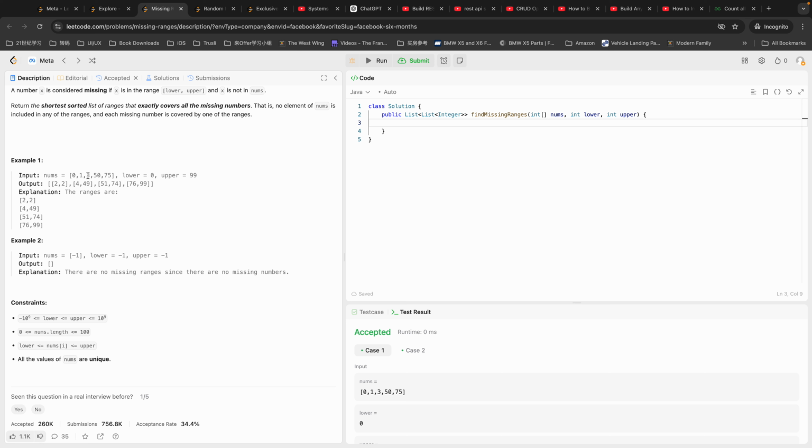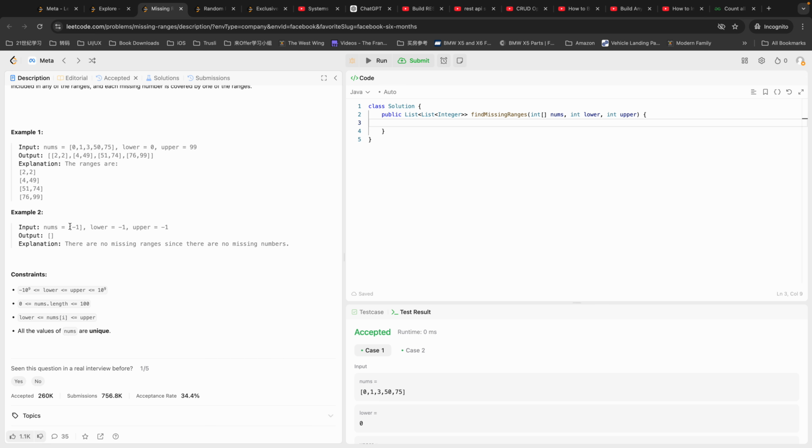And from 3 to 50, we're missing 4 to 49. So we're going to add those into our final result. After 50, we have 51 to 74 missing. So we have this. And after 75, we got 76 to the upper bound missing. So that's our final result here, okay?